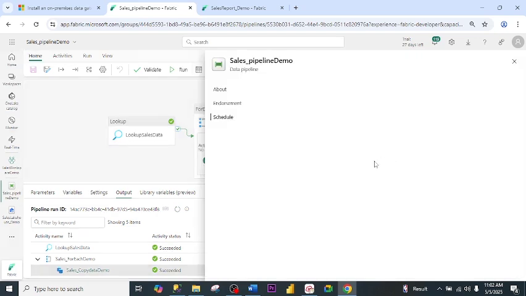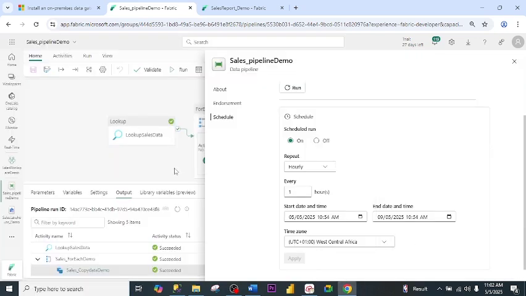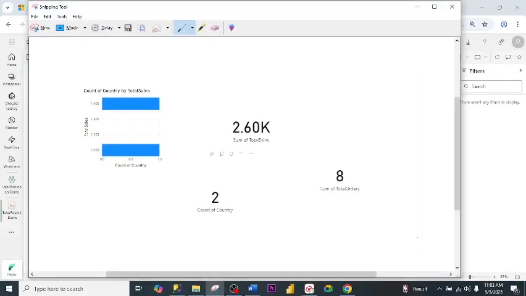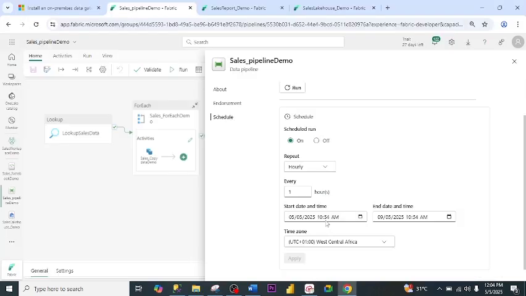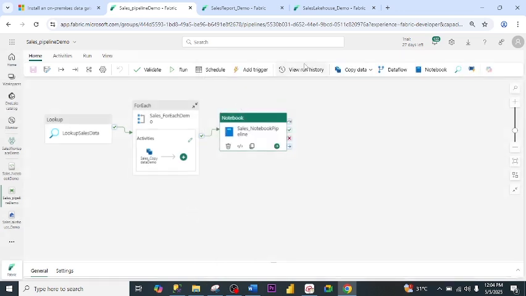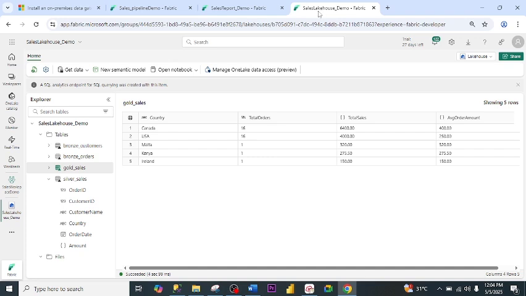In the next 1 hour, like I indicated here, it should automatically update what we have in the on-prem SQL Server, which is our source. This is the information we have in our dashboard. So let's see whether it will update. We expected it to update at exactly 11:54. So this is past 11:54. Let's check whether the update has reflected. All right, as you can see, the update has reflected. We now have additional information here on the Lakehouse.